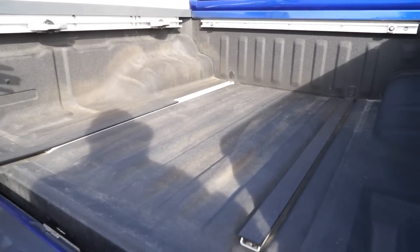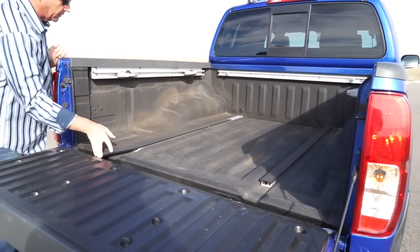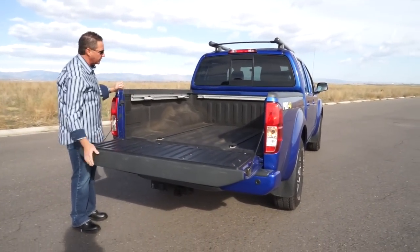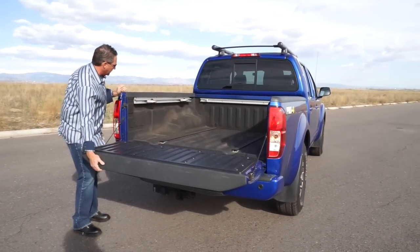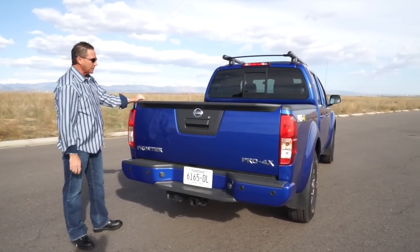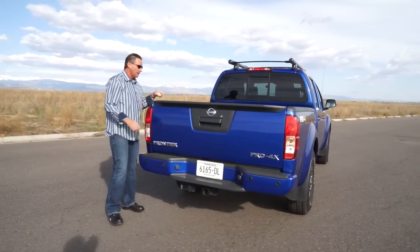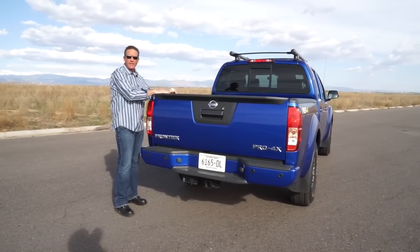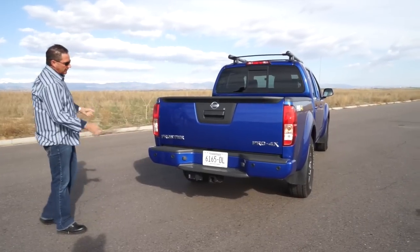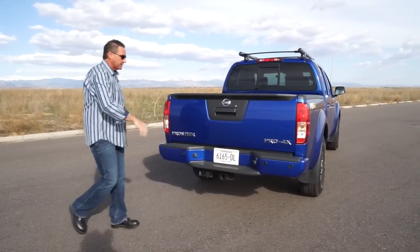You can take these track inserts out and move them down to the bottom for more cargo tie-down options. These can be moved anywhere inside the rails, and that part I really like — it's a pretty cool feature. Although, on this short bed of a truck, I'm not sure how much you'll be hauling. The bed isn't even long enough to fit a motorcycle without the tailgate down. On a longer bed truck, those track rails would actually be more functional.